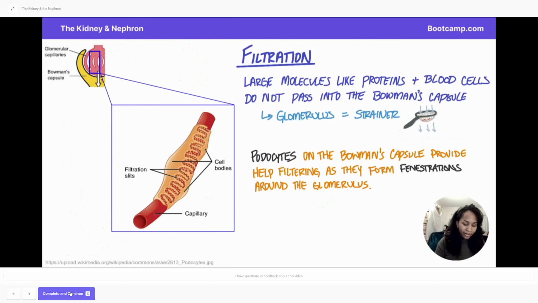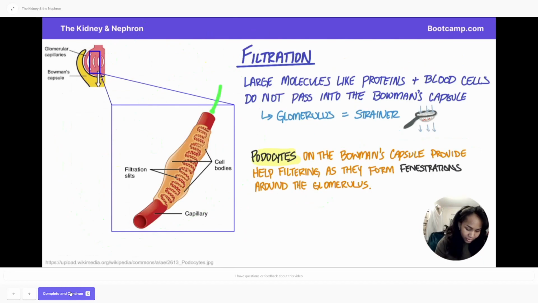So if we look at this diagram here, we can see that this is a zoomed in version of what's going on in the capillaries of the glomerulus. And as the blood flows through these capillaries, we actually have these cell types that wrap around the blood vessel. And that's this yellow mass right here. Those are called podocytes, because scientists think they look like little foot-like projections, but they help to filter the blood at these capillary beds in the glomerulus.